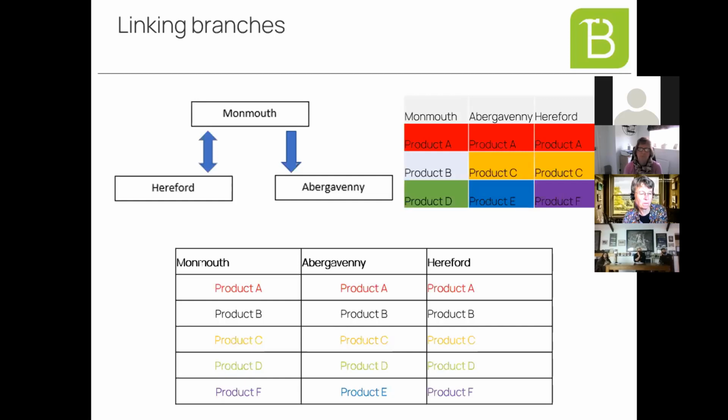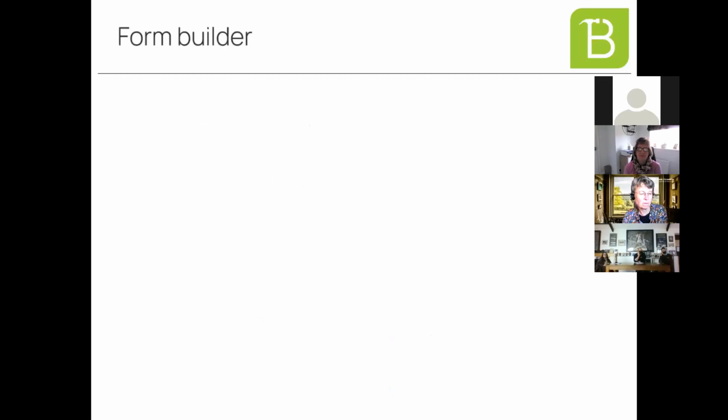I think again, it's probably an area to look at if you're interested. This option is aimed more at multi-branch companies, and it has a lot more resonance when you start doing click and collect as well. Some companies have much bigger branches where they hold a lot more stock, but you might have a close satellite branch that you can get stock to very quickly if you need to. So it's really setting rules up in the background to allow you to cope with that. Definitely. And then we move on to discuss the form builder.